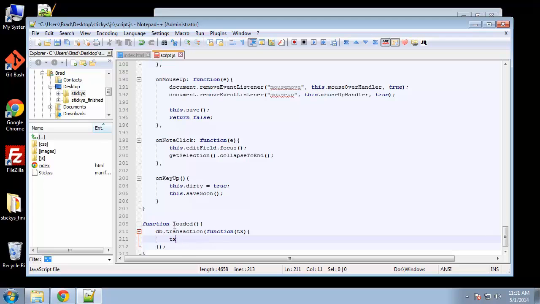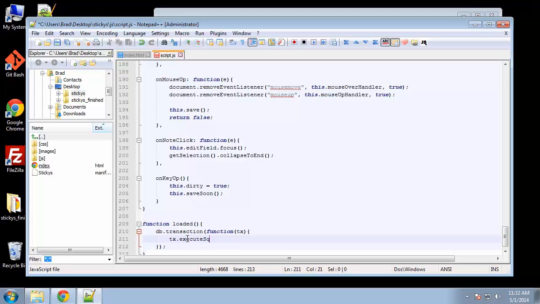So this loaded function, we're going to count and call the load notes function, which we haven't created yet, and we're also going to create our table called my stickies along with all of the fields, or I'm sorry, columns.